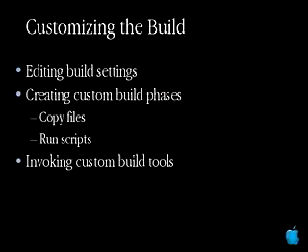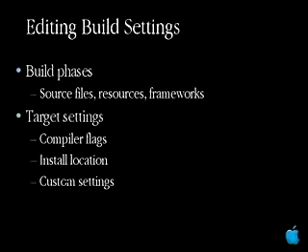So there are a couple of ways of customizing the build. I'm going to talk about three of them in roughly the order of increasing flexibility. First one is just editing build settings, compiler flags, linker flags, preprocessor defines, that type of thing. If you need more flexibility, you can actually modify how a target is built and add your own build phases to, for example, copy files or run scripts at any point in the build. If you have a GNU-based project, for example, with its own makefile or highly customized build system, as Dave mentioned in the previous session, you can also invoke a custom build tool to build the project that way.